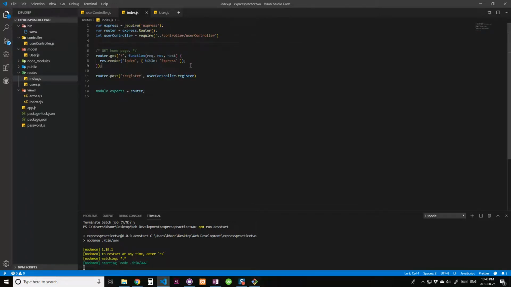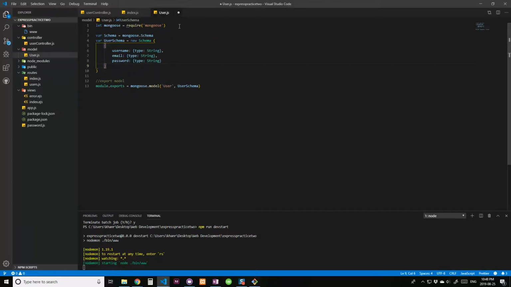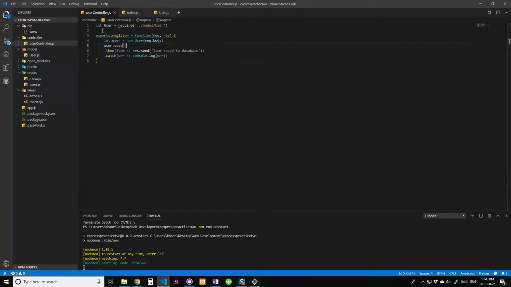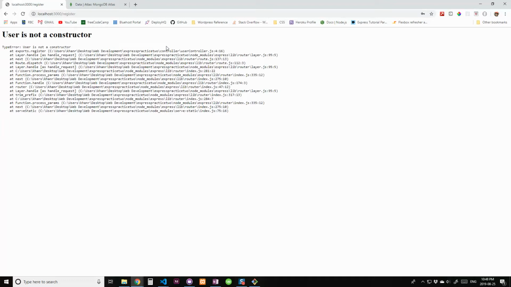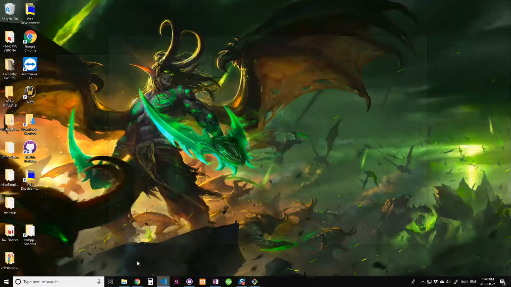What did I do wrong here? Register, user controller register. Exports user model, and in the user controller I've added that there. Maybe I need to refresh it. No, user is not a constructor. Huh, what's going on?